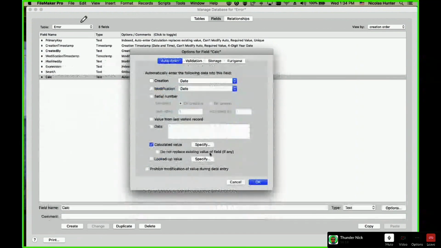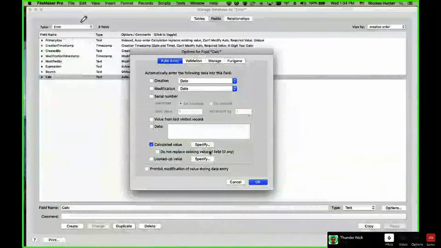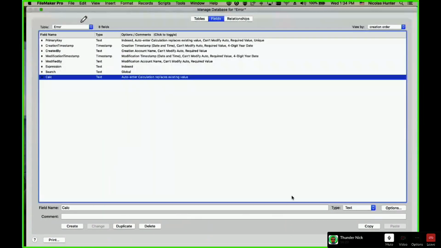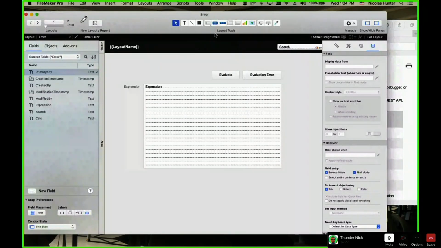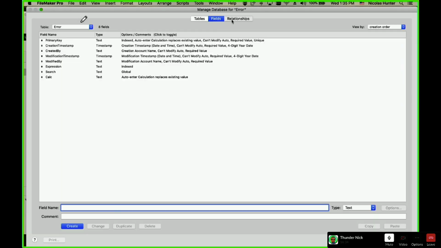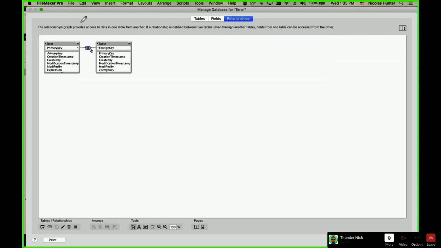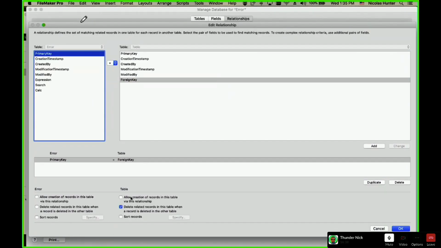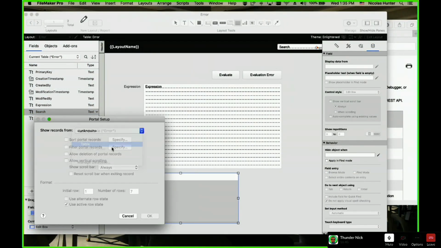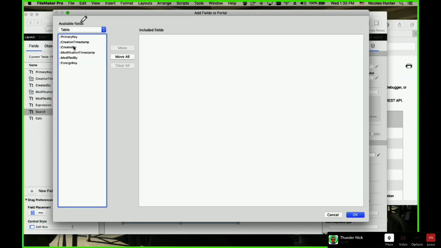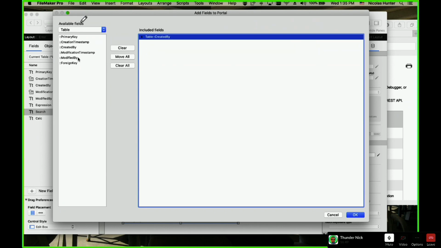So if you want to know what the problem is here, I know this here won't work anymore. That means if I do, let's say I, hold on. I need to do this for my demonstration first. So I have a portal here with whatever I have in the table. And I want creation by and modified by.